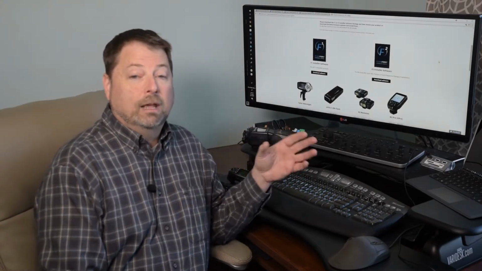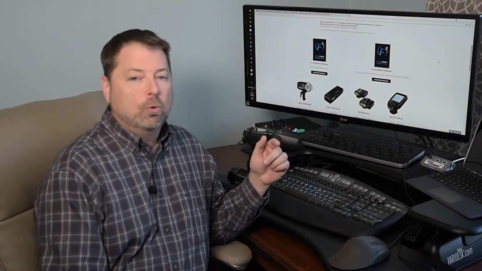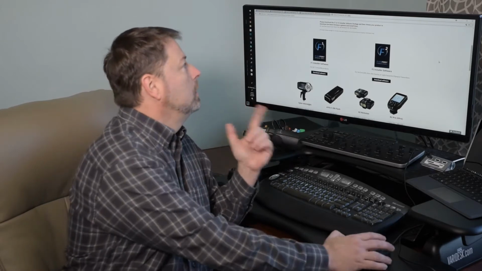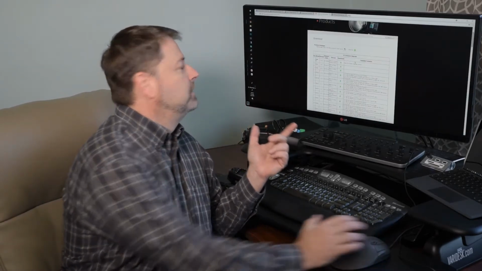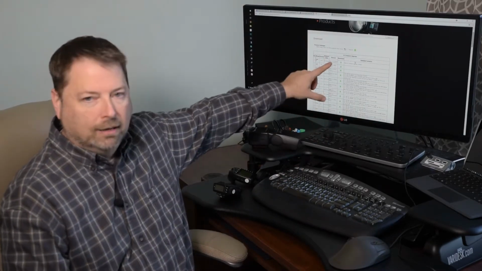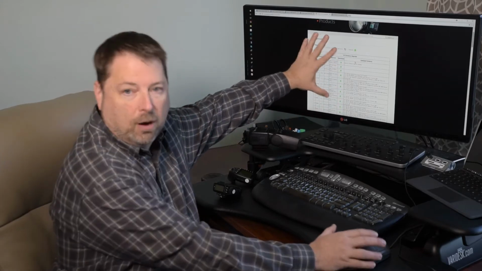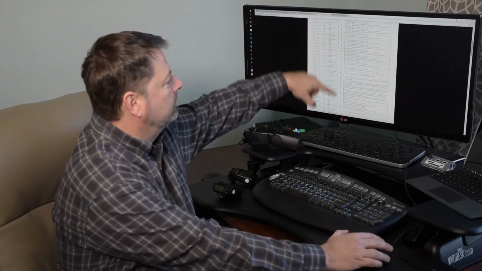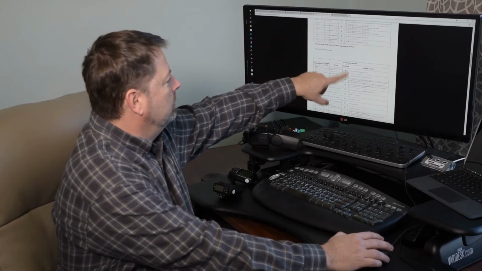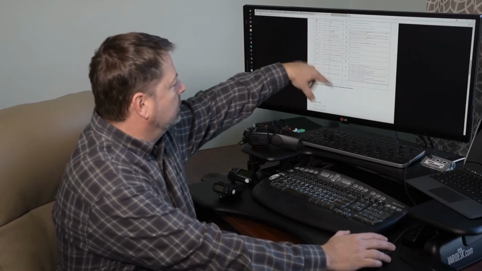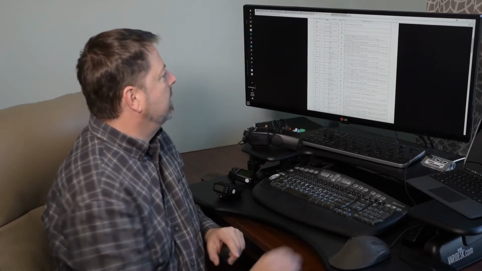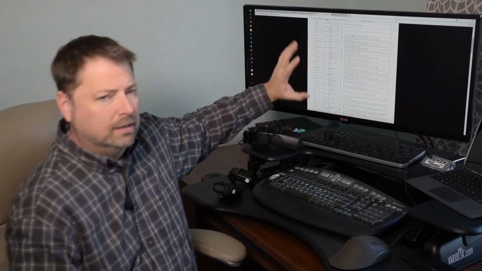Now, you can get your updated firmware and the firmware updating tool from a number of different places. You can go to Godox's website and you can download that directly, and it shows you this is the G1 firmware family and all the devices that fall under that. Here's the G2 firmware update tool and all the devices that are managed by that. It's a little hard to read. It's a little bit cryptic.